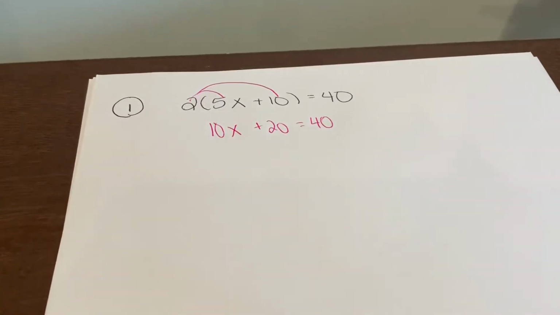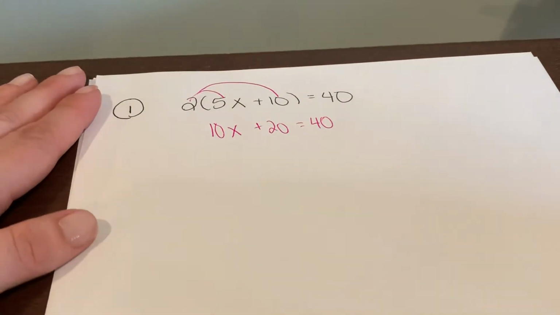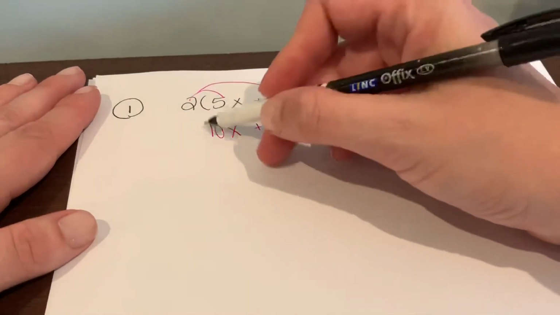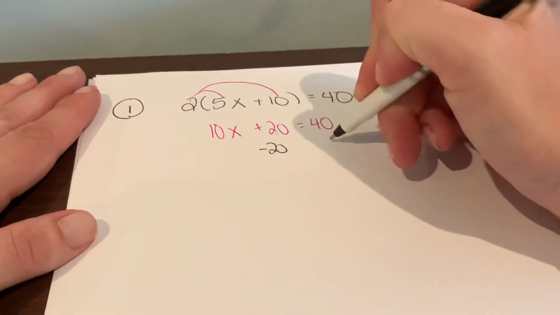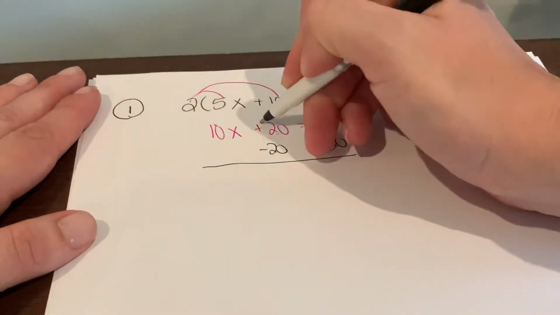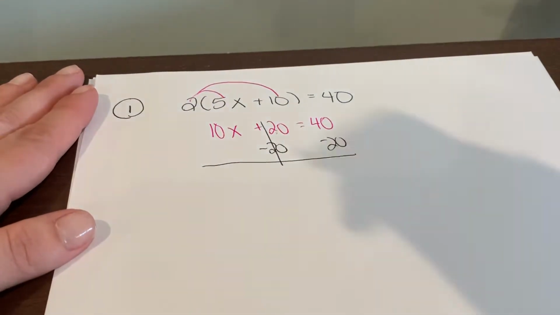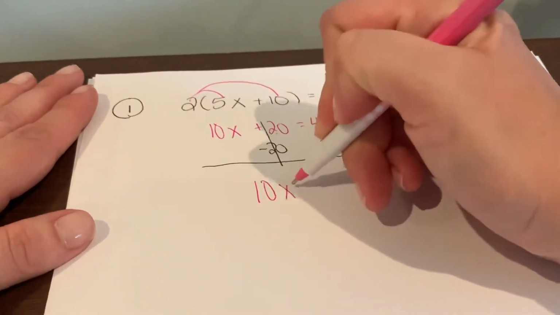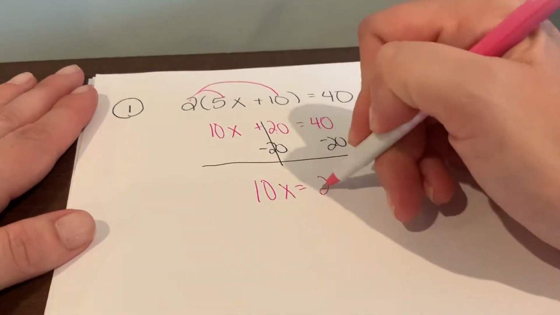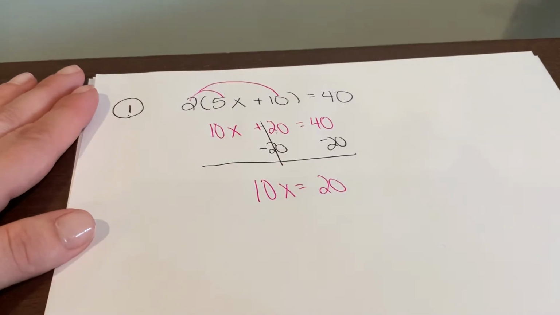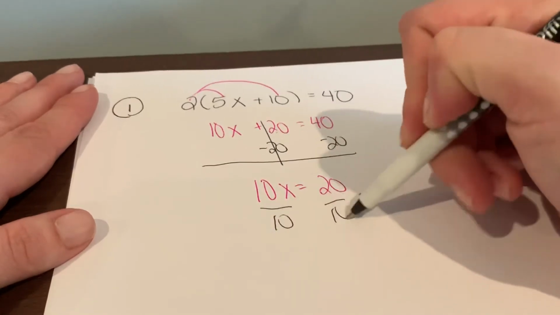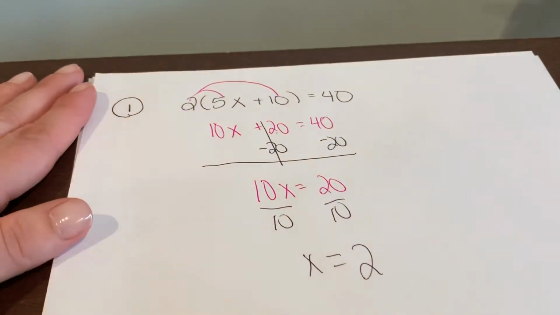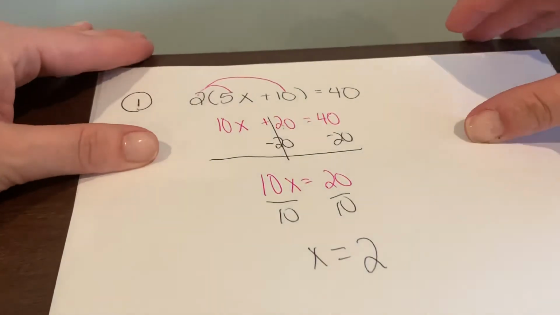Then this is just like we did last week, where you have to get the x by itself. We always add or subtract first and then divide. So we want to get this x by itself. We get rid of this positive 20 by subtracting 20. Now I'll be left with 10x on the left-hand side, and 20 on the right-hand side. Last thing we're going to do, now that x and the number are next to each other, that's multiplication. Divide by 10. x equals 2.